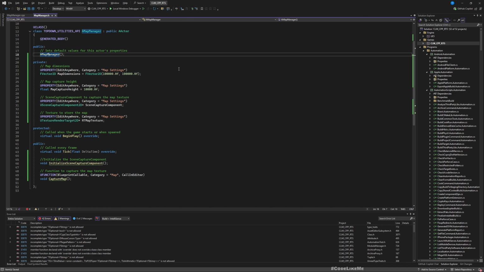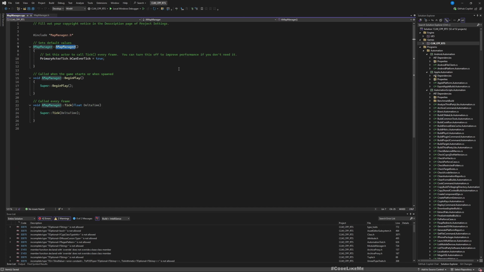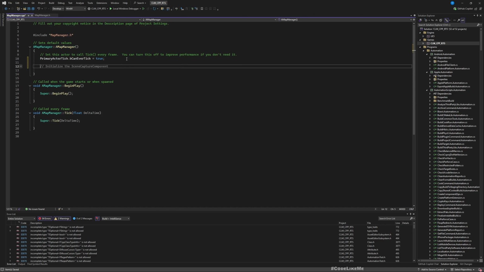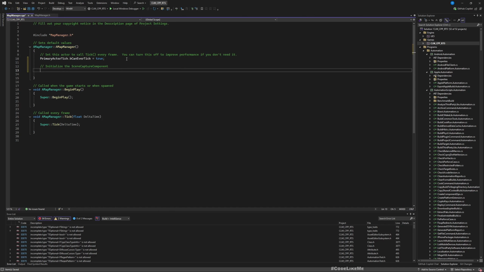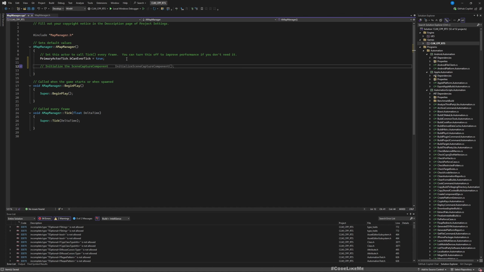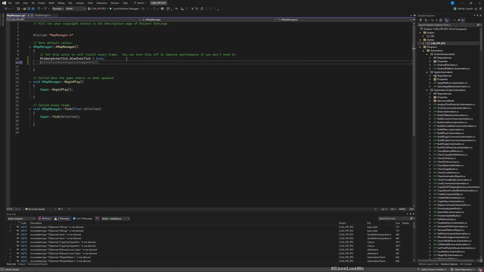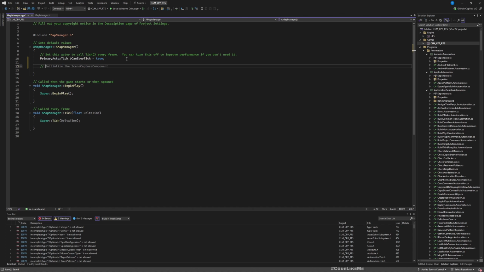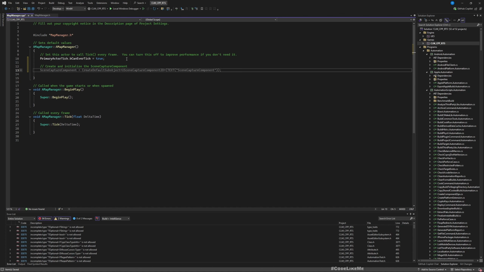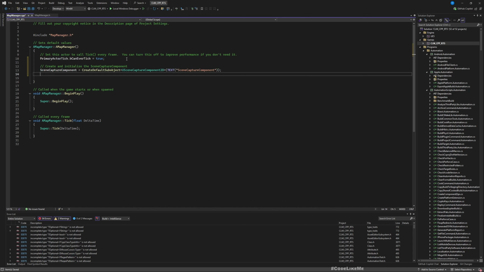Okay, now let's go into the implementation of these functions. The first thing we would need is initializing the scene capture component. Create and initialize the scene capture component.